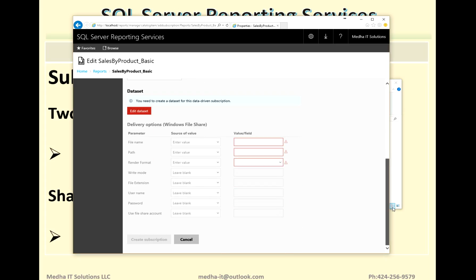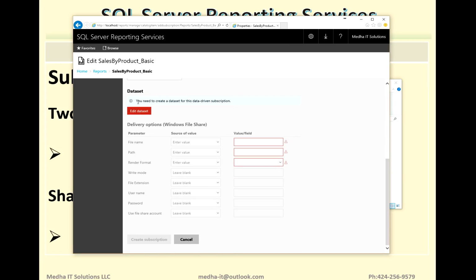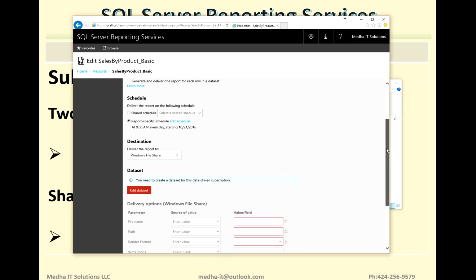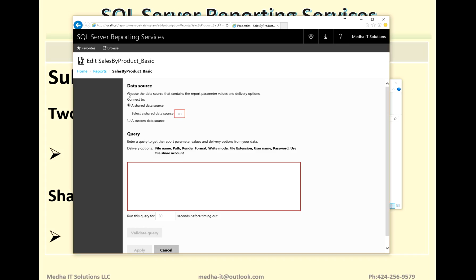Since we are using data driven subscription, I need to create a data set as well, one that returns the configuration values. So I will say edit data set, which will create a data set, and here I want to create a query that returns the configuration values.